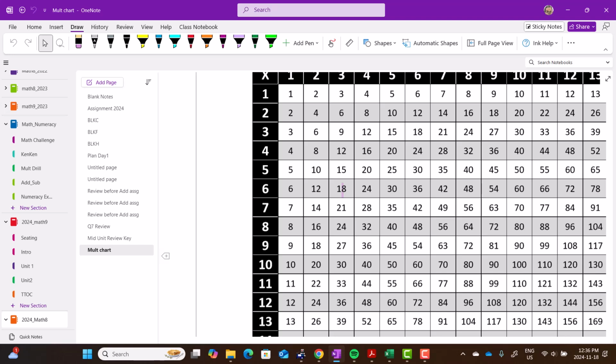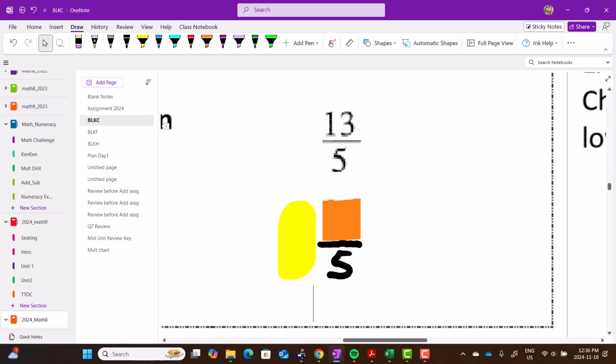So we go back to our notes. It fits in 2 full times, because 5 times 2 is 10. But here's the thing. We're trying to get to 13. How many more do we need? We're at 10, and we need 3 more to get to 13. So the top number then is a 3, because that makes 13. Okay, that's the hard one, right?